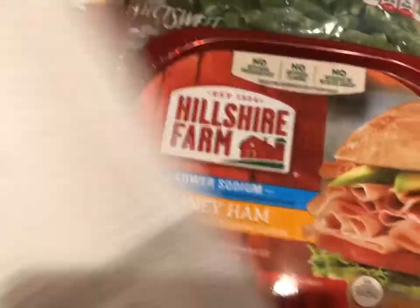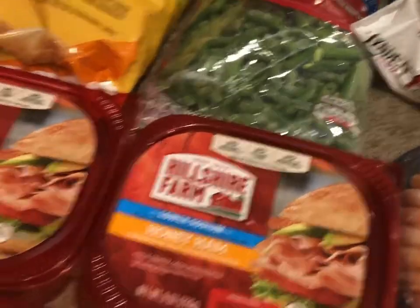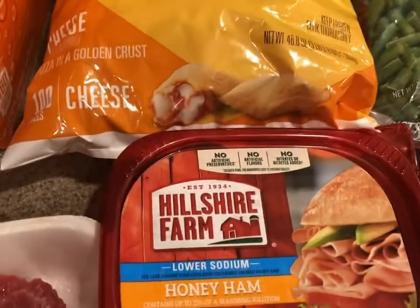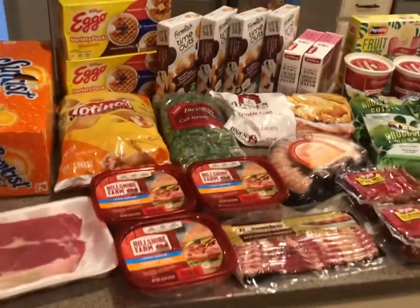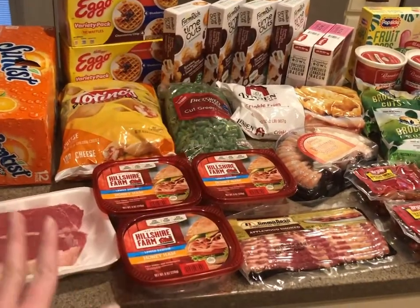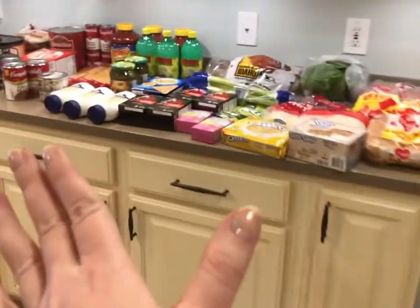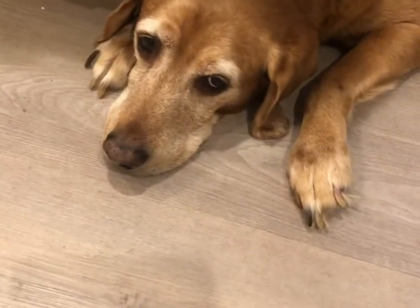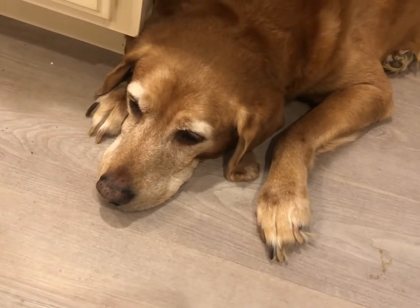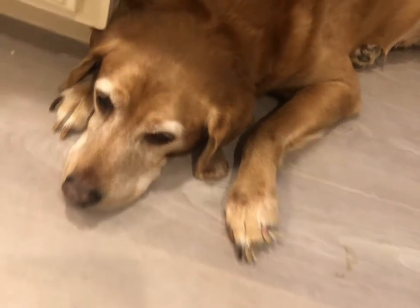Let's take a look and see what all I got today. I got a variety of inexpensive things and some slightly more expensive things that our family will enjoy. It's nice to be able to splurge when I have a grocery store like this that lets me do it within my budget. I got all of this on our kitchen island and then all of this over here on this secondary set of cabinets. Here is Luke the dog — he is resting and watching mom. He likes to be nearby me. He is a very loyal soul.